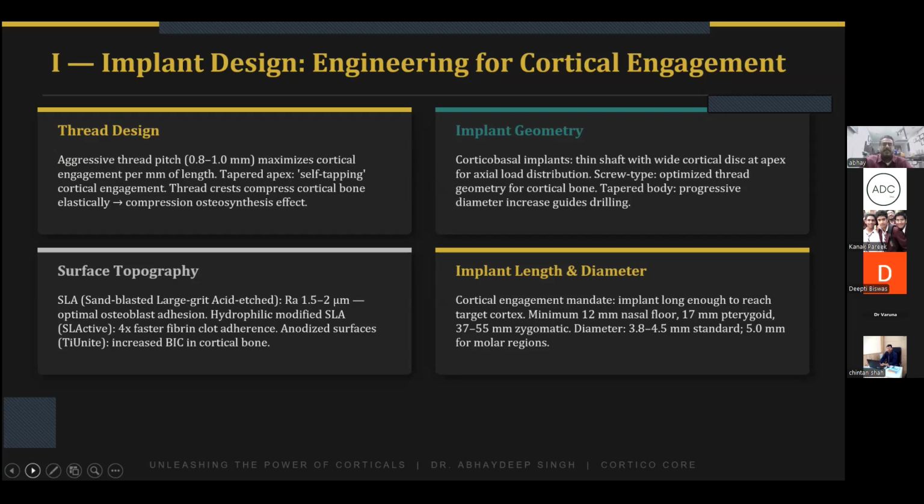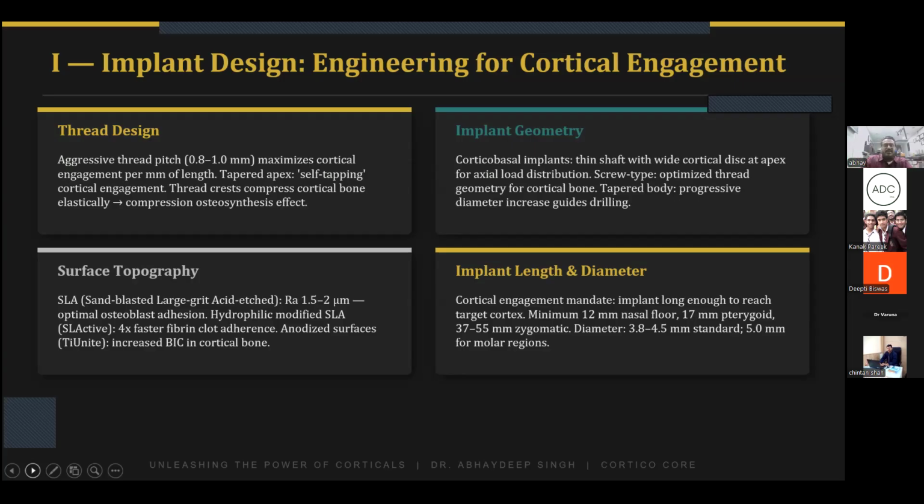I like the implant design which would not distribute any kind of stress in the alveolar region and directs all the occlusal forces directly into the cortical bone, because my cortical bone is much more capable than the alveolar bone of taking those occlusal forces and dissipating them along the muscle pathways.